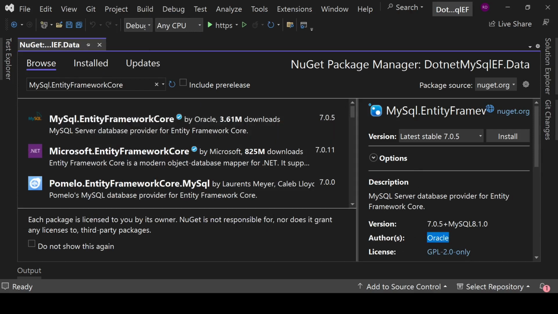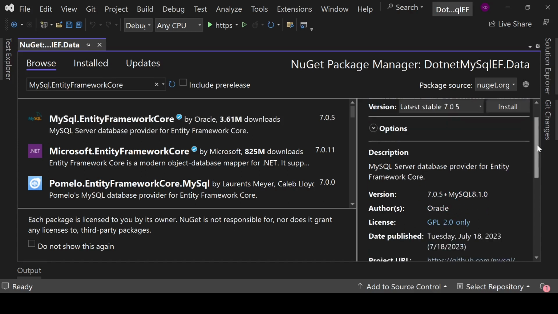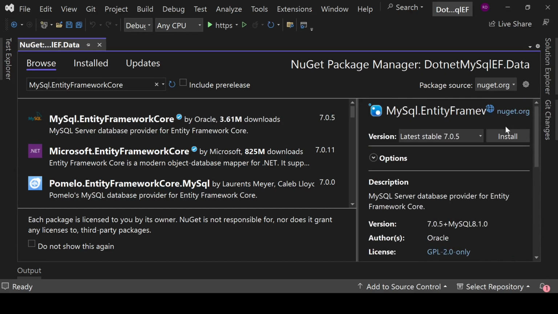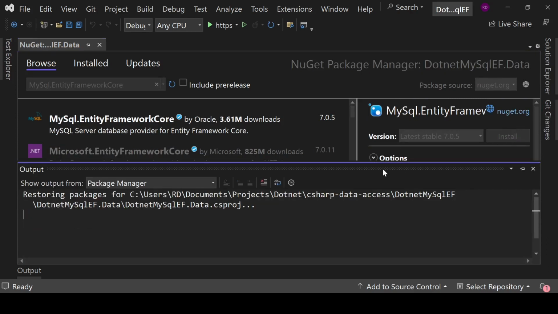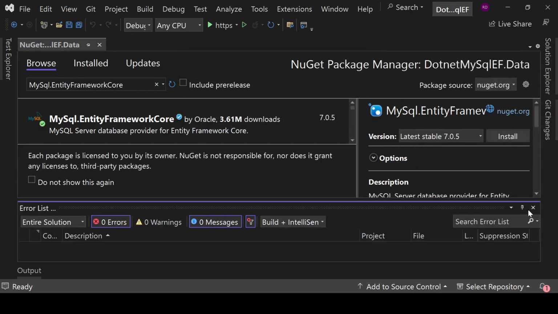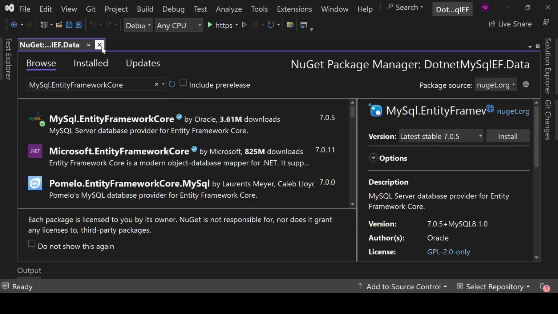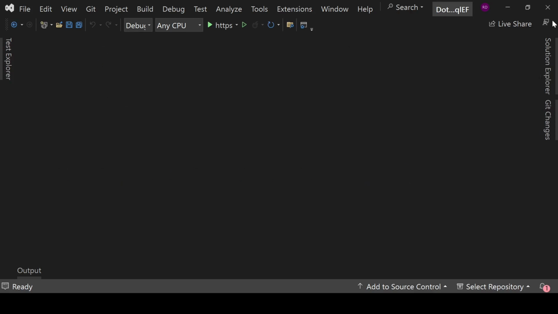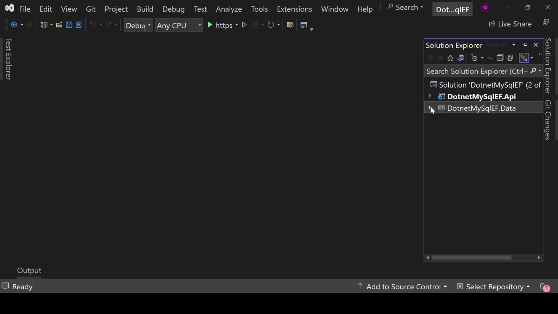Its version is 7.0.5 plus MySQL 8.1 connector. So let's install this guy, and it will be our final package. Let's wait for it, accept it. Okay, now we are good. That's it. Now we have installed our packages.